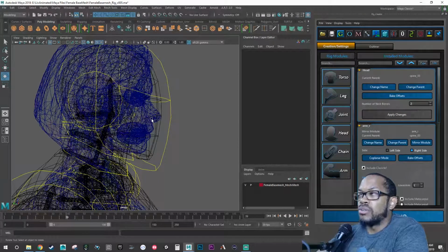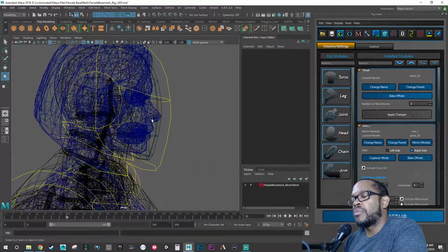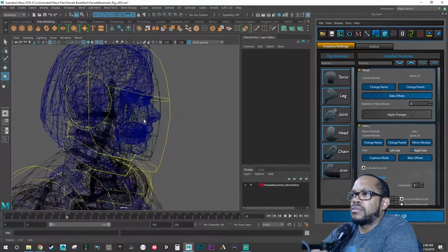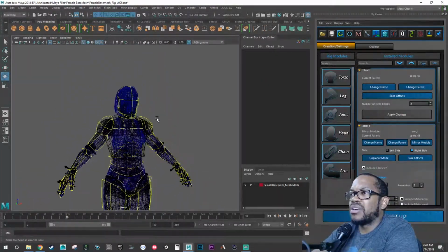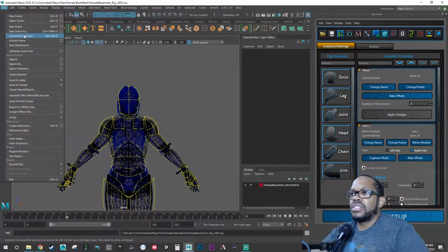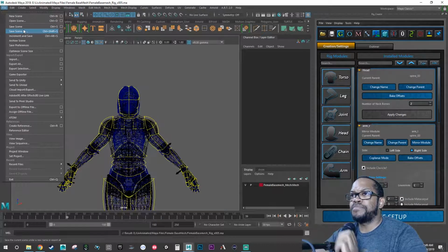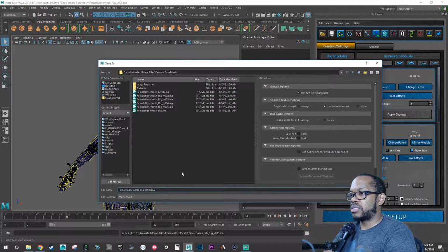We could also, I don't know if you want to do it after the fact though, because if you do it after the fact, you don't get control. It won't be a part of the hierarchy when you use the tools. So yeah, let's start setting up some joints and let's see where this goes. So let's save this as 5. Let's save another version. This is going to be our version number 6. So let's do save as, and we'll do this as number 6.